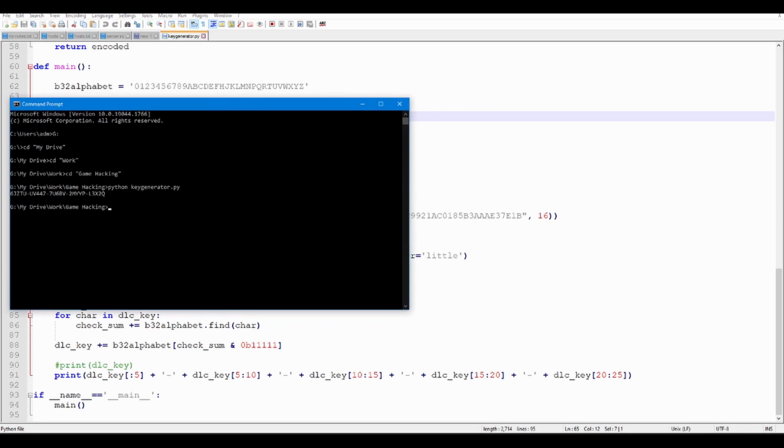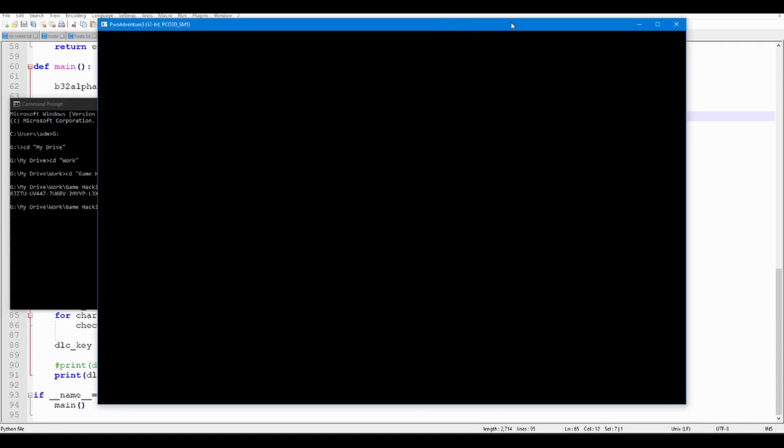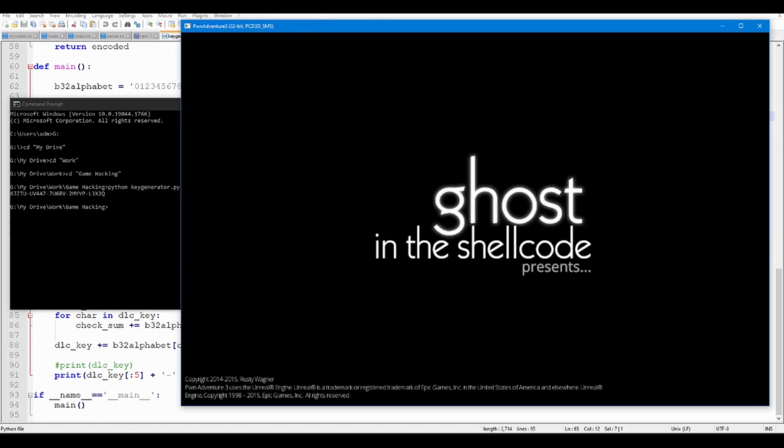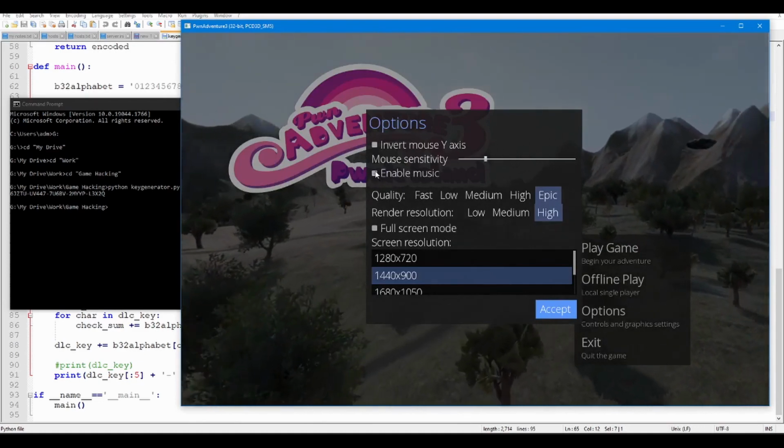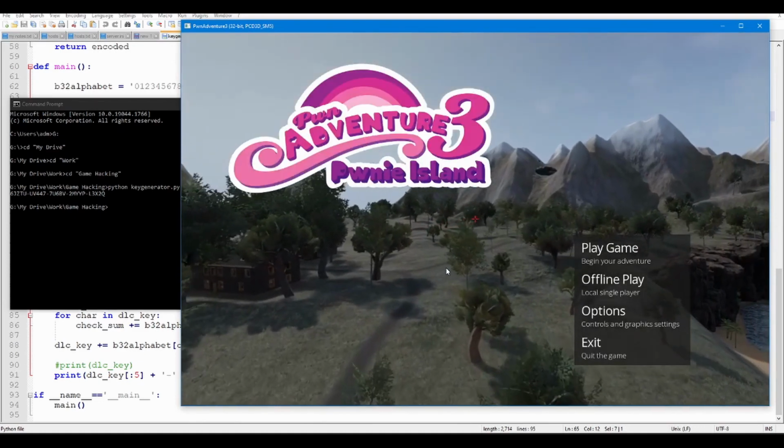And my Pwn Adventure 3 client crashed, so now let's go back to that. So I used the script to generate a key, and we'll log in and give that a try. This challenge, I admit, is a little bit of a cop-out because you're probably not going to be doing a lot of this work yourself, and that's fine. I think we're okay with this one because this is normally an extremely difficult challenge, especially since I don't expect any of you to have any previous experience with cryptography or even RSA or reverse engineering. So, feel free to work on a solution of your own, but don't feel bad if that doesn't work.